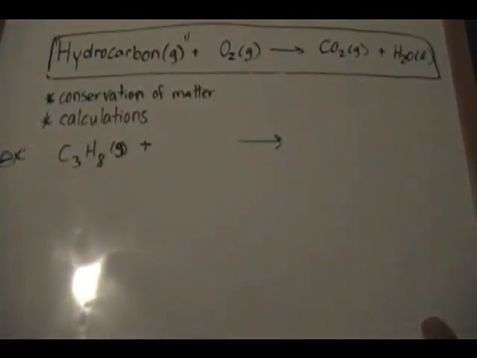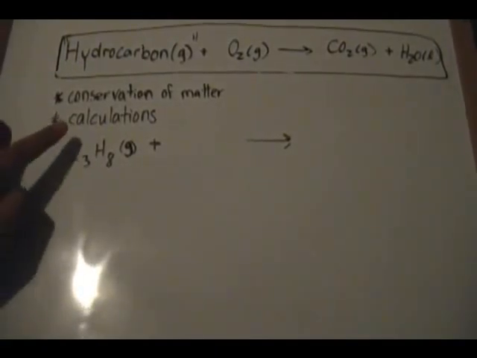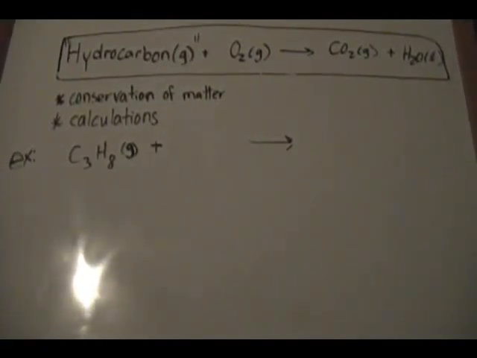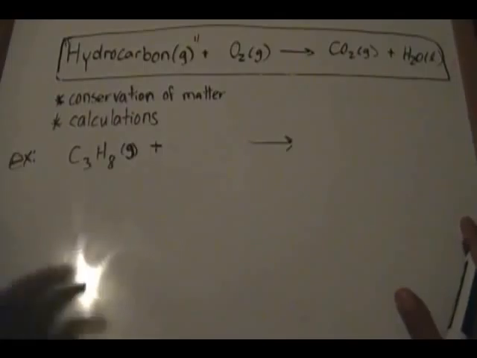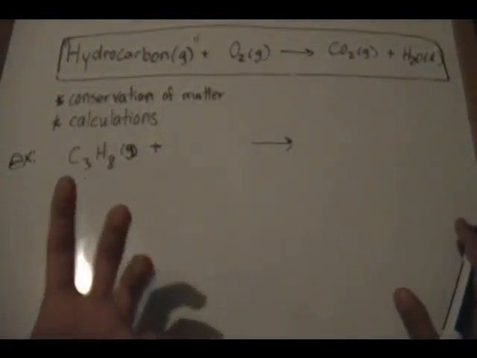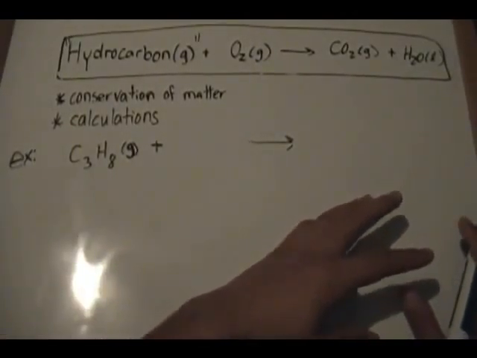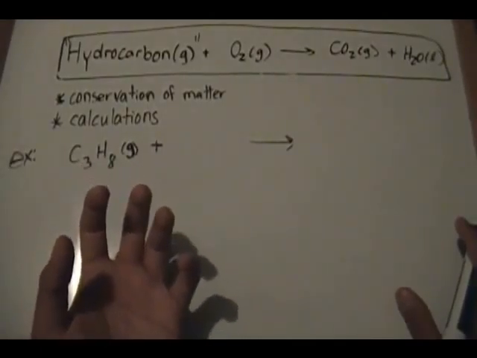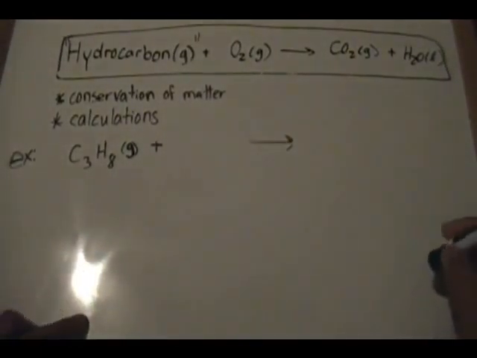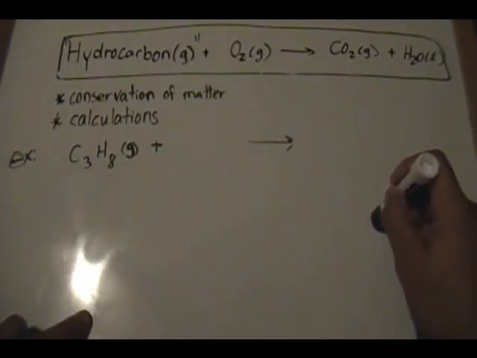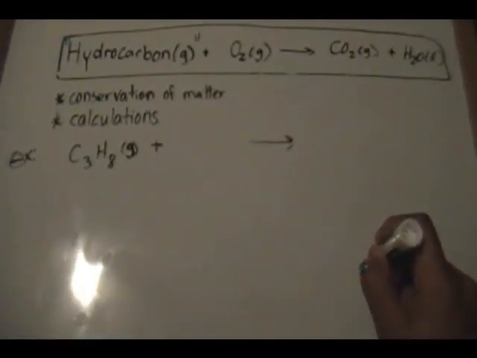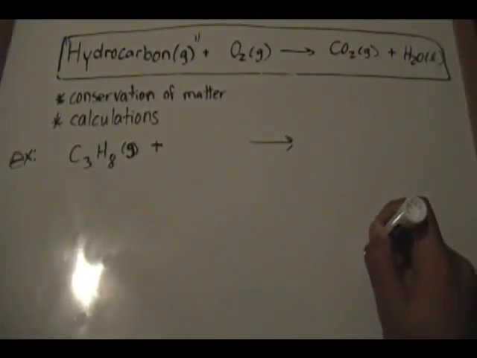And there are two main reasons why we want to do that. The second one, which is calculation, is an added benefit, but the first one, conservation of matter, is extremely important. Conservation of matter is a law, and it states that matter cannot be created nor destroyed. For example, let's say we have 5 grams of a starting material, and we convert all of it, all our reactants, fully to product. Now we should expect to see that 5 grams in our product. That's what conservation of matter is basically saying.